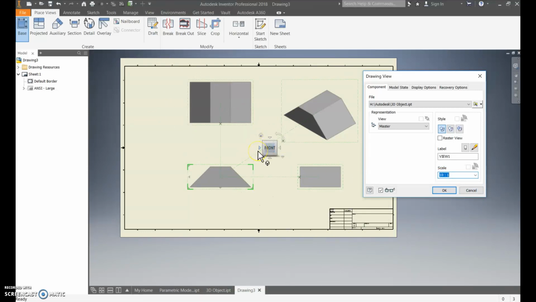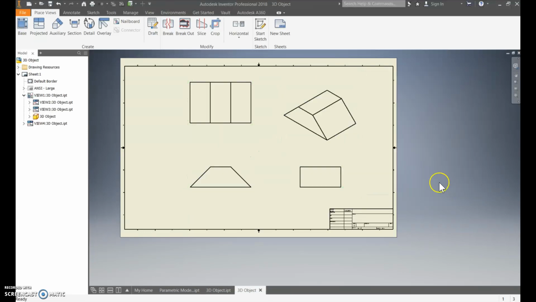All right. The last thing that you want to make sure that's selected is the hidden lines. If you have something that hides lines or you can't see something from a certain view, hidden lines is really helpful because you can also see that that object still exists even though you can't see it from that view. So what I'm going to do is I'm going to go ahead and hit OK. And when it places it, it's going to lose its color, and it's just going to be the outlines of the important lines that you see.